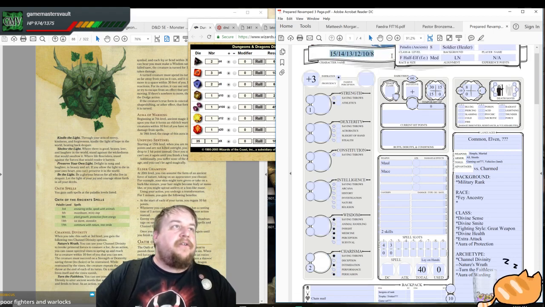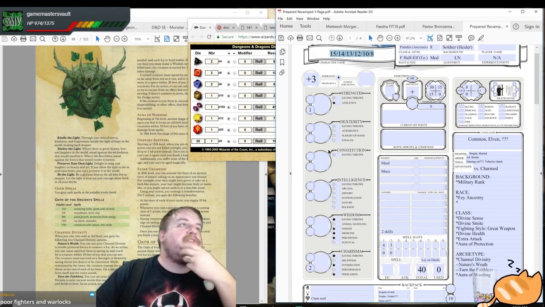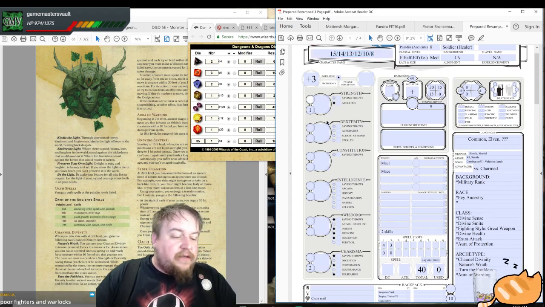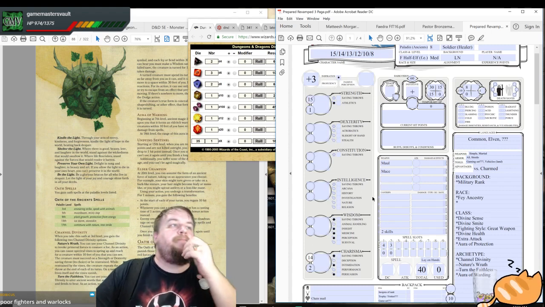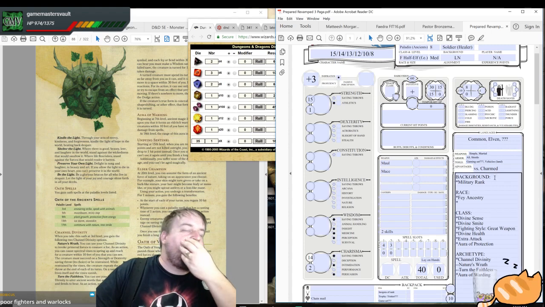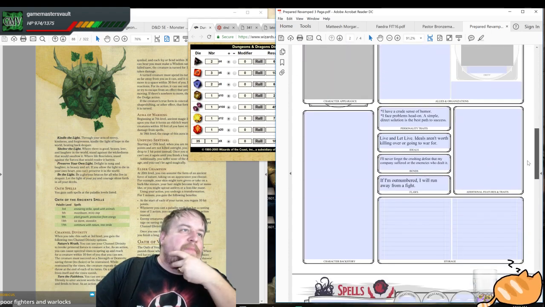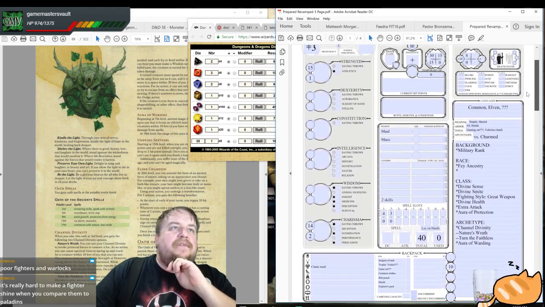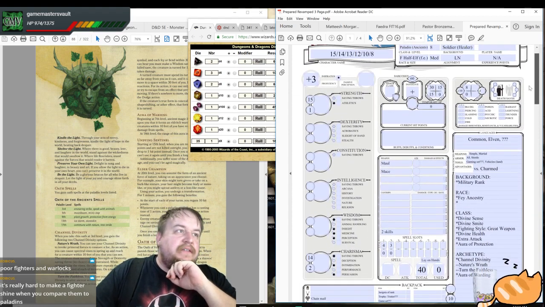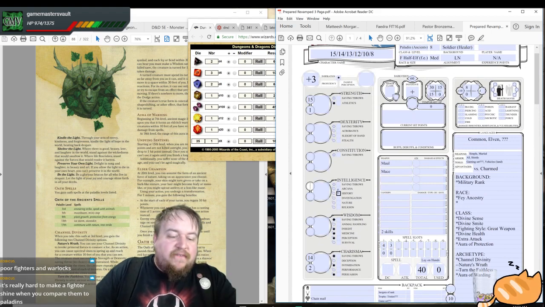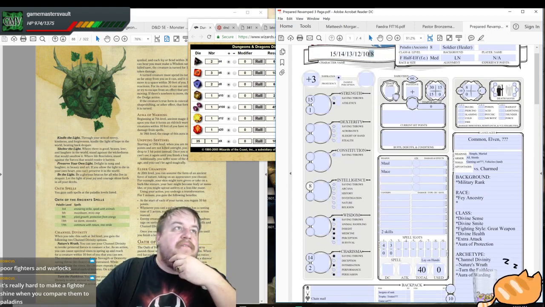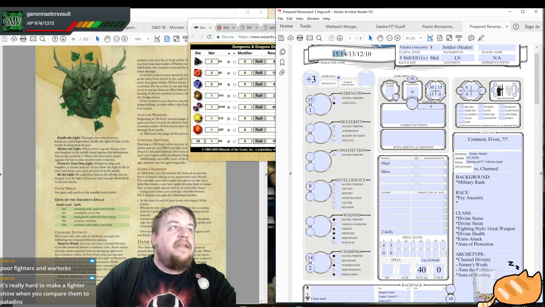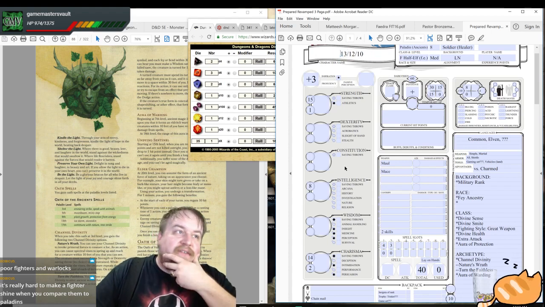Alright, here we have our standard array of scores. Let's drop them in. Actually, if we do this, in a way, we can almost kind of cheese it a little bit. We go 15 and 1, 14 and 2. She's probably... I don't know if she's necessarily intelligent. I almost want to say we can give her intelligence the dump stat of 8. Right? We do that. That brings us down to 13, 12, and 10.